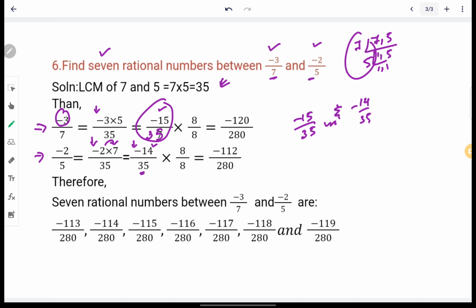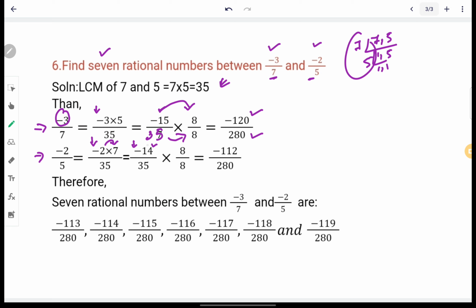So you can see here that of course the rational numbers are there, but we do not want them in terms of decimal. Okay, so here, unlike our previous question, because they said 7 here, we're going to write down 8 by 8, 8 by 8. Okay, they said 7, so we'll write down 8 by 8. All right, then let's continue. Then 15 into 8, when you multiply, you're going to get minus 120. All right, then 35 into 8, you're going to get 280.